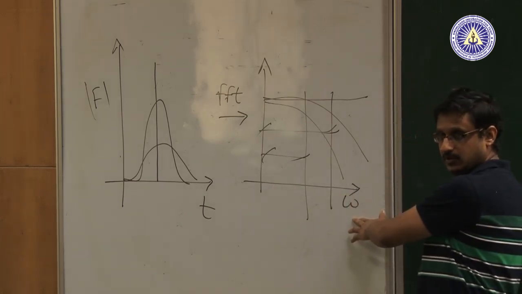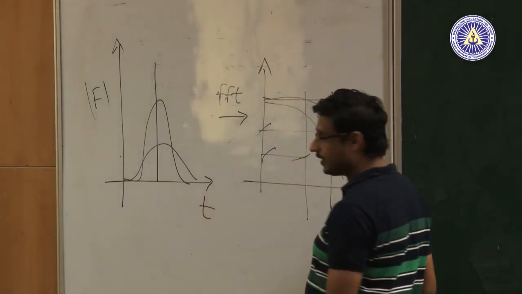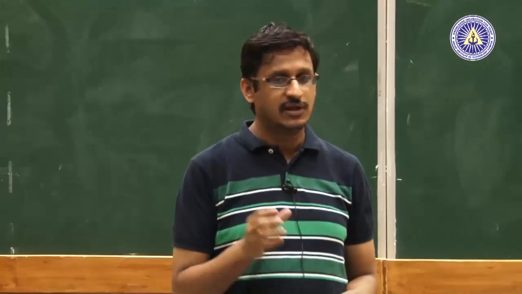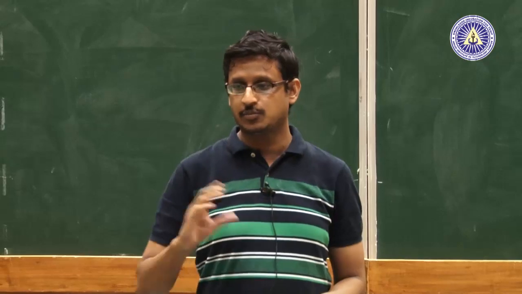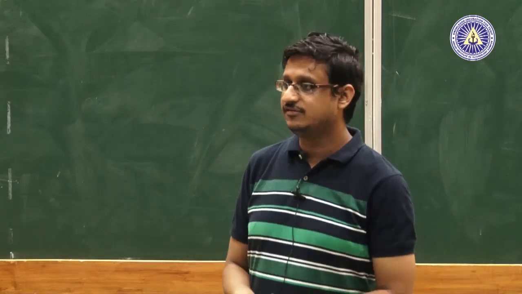You can see that the horizontal axis here is a frequency variable omega. This is one domain and this is another domain, and there is a relationship between the time domain and the frequency domain, which is governed by a technique called Fourier analysis. We will look at some of the interesting signals and the corresponding frequency domain pictures using Fourier analysis techniques.